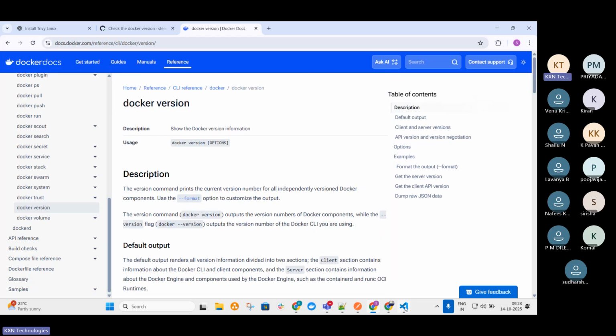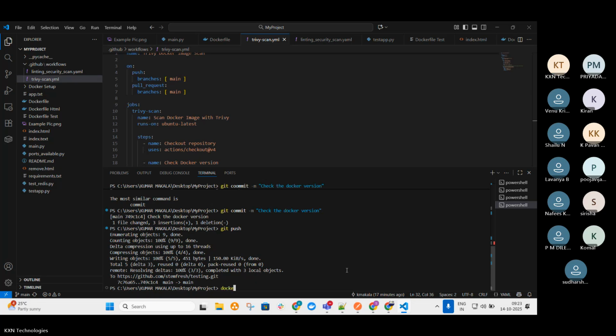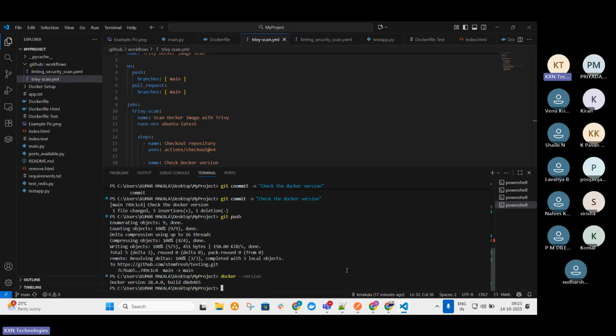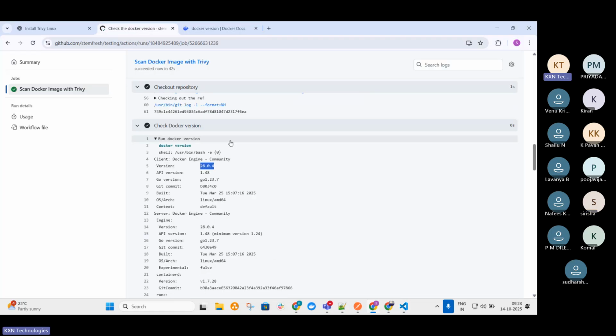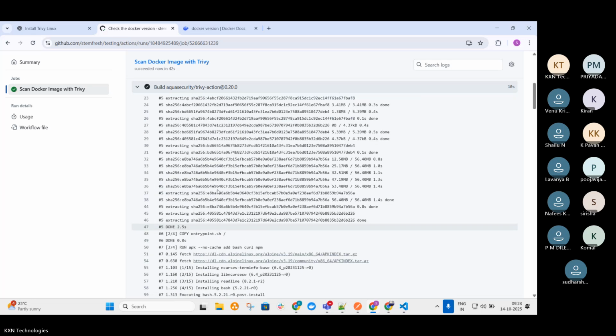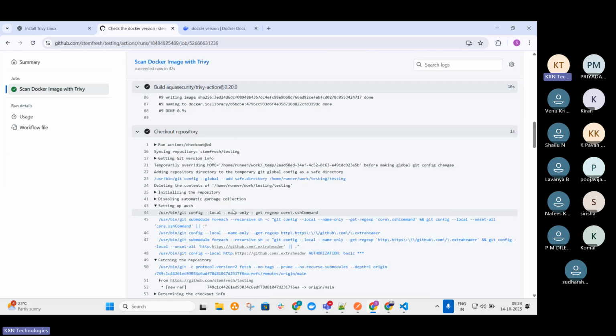Maybe you can check your own Docker version also. Docker 28, meaning we are almost on the latest version, correct? Are you able to see this message? Yes. So when you refer here, you can see it clearly. Okay, cool.